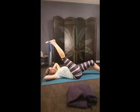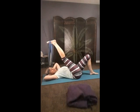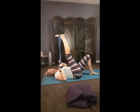Sometimes we get too deep initially into a stretch, and you'll get in the stretch and 15 or 20 seconds later, your muscle starts pulling back. That's just a sign you're too far into it. Come out of it a little bit. Adjust to it. If I bend my other knee, it's a little bit less intense.